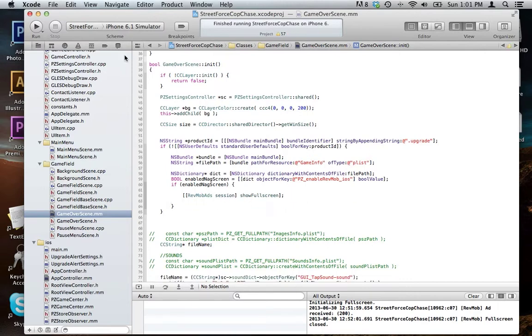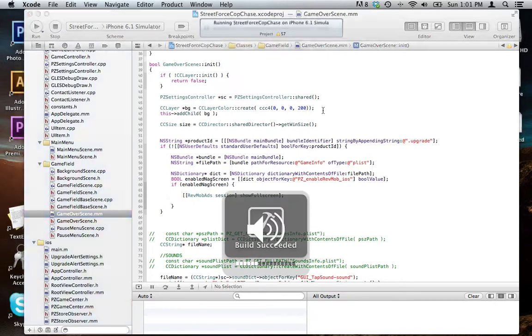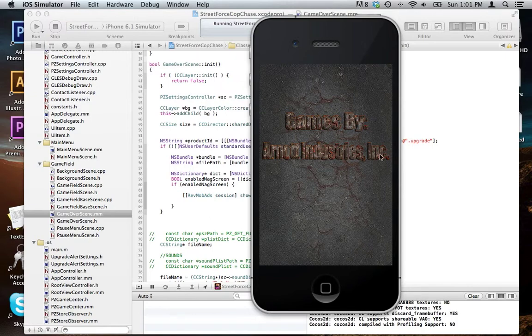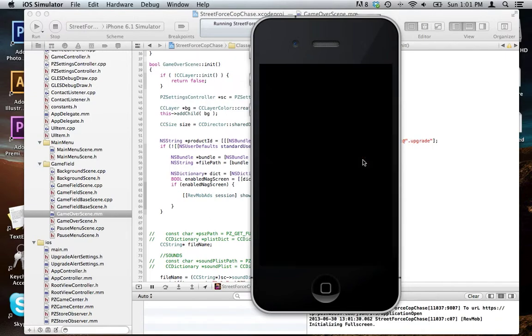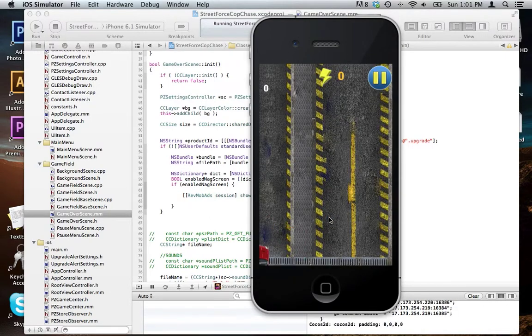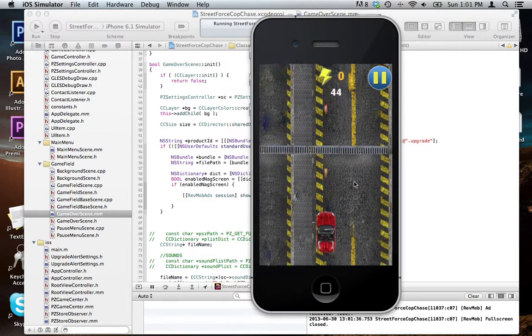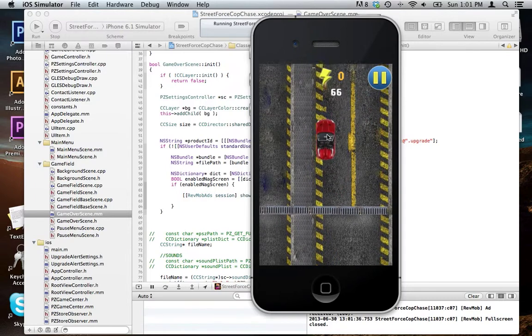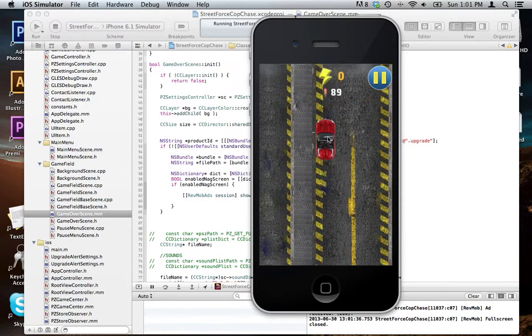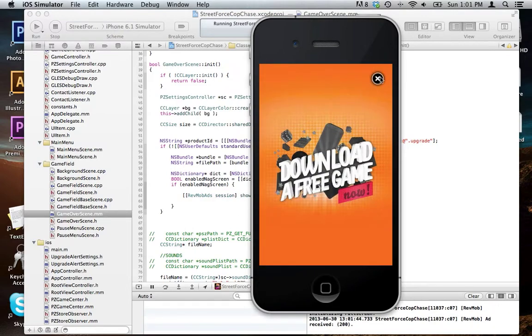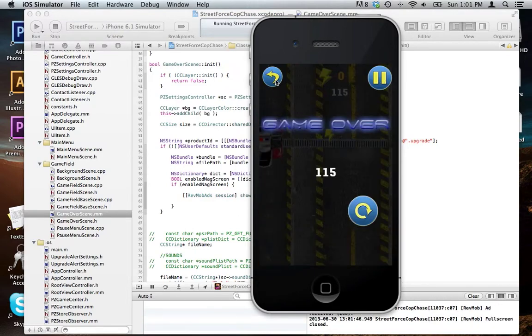I'll go ahead and load it up here for you. Okay, here we go. It will show the ad on start here. We'll play the game. Oh, I started the game too soon. Yeah, there's the Revmob ad that I completely missed because I went through too soon. So I'm going to end the game prematurely here so you can see what happens. Okay, boom. There's your Revmob ad right there. So that's pretty much all you need to do, and it should work after that.